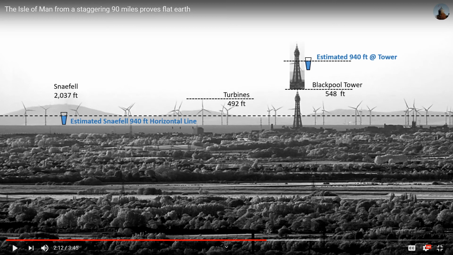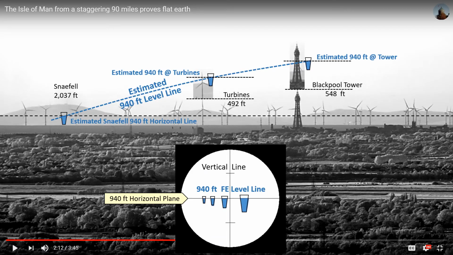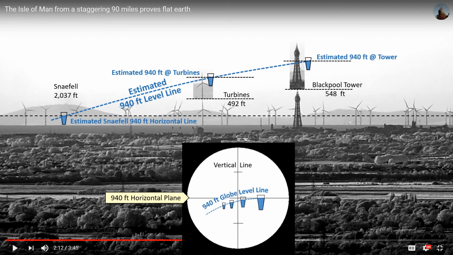Next, we'll go to the turbines. Remember, when that blade is straight up, that's about 492 feet. And two turbines in height is just under 1,000 feet. So what that means is that this location here where the turbines are, 940 feet is about right here. Now remember, according to Bev, if the Earth was flat, then all of these water levels would be in alignment. And it is quite obvious that this is not even close to what we see in this photograph. But it is definitely a good match for the globe model.